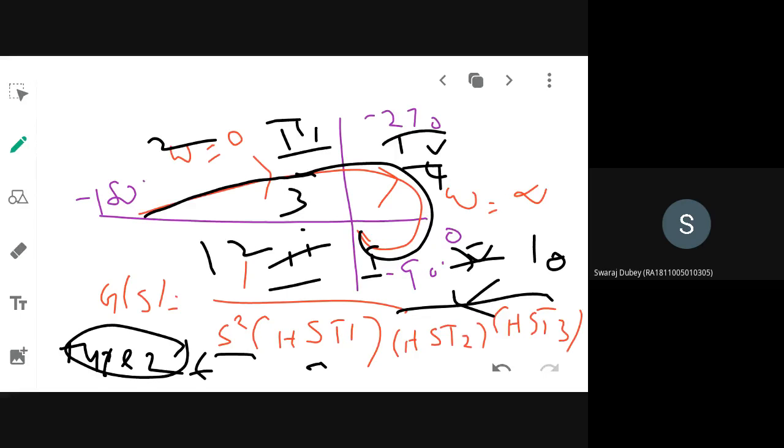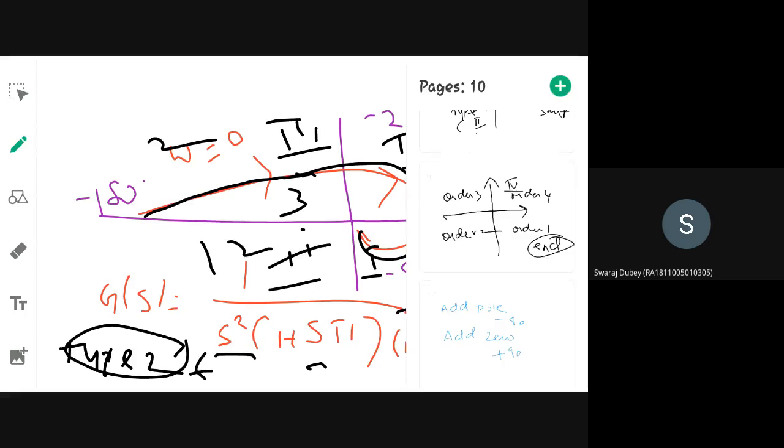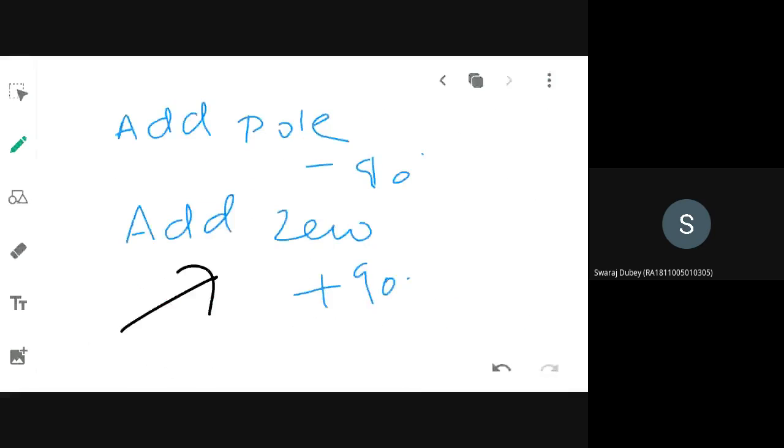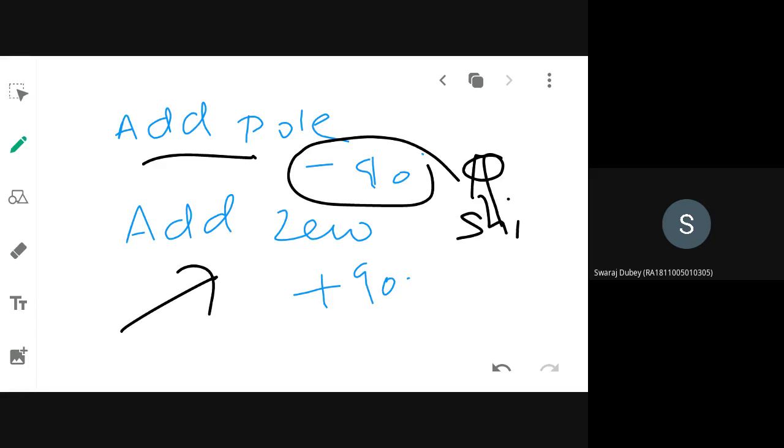Okay, with this, we close. One more small concept you will discuss. Whenever you are adding a pole to the existing system, it will observe a 90 degree phase shift. The entire curve will shift by minus 90. If you are adding a zero, it will shift by plus 90. Like you are seeing the effects of additional poles and zeros on root locus when it gets shifted to the left or right, here it will be getting shifted minus 90 or plus 90 with the addition of a pole and a zero. That you remember, might be asked in MCQ. Okay. Now we will move on to the problem.